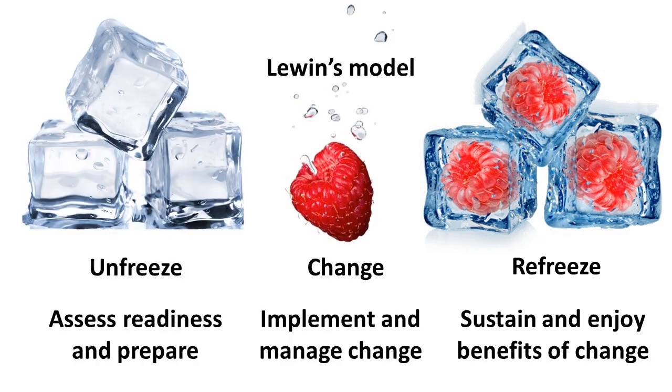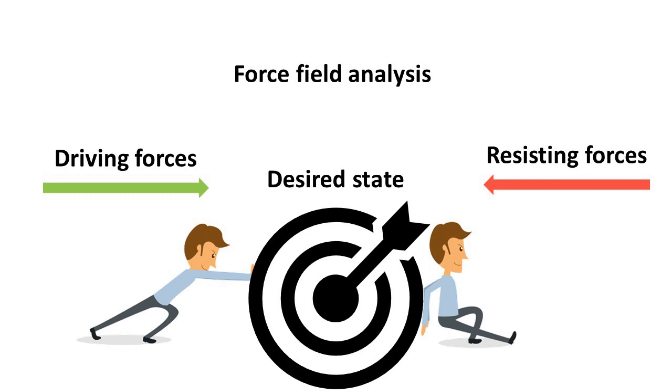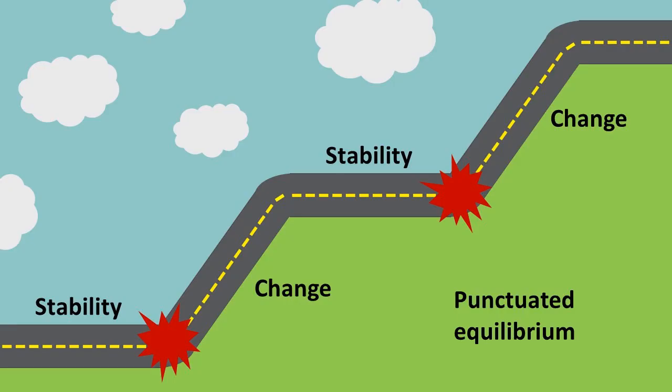This model is useful in highlighting the importance of preparing for change and then taking steps to sustain it after it's been implemented. The other defining feature of Lewin's model is the concept of force field analysis. Driving forces motivate and encourage change, while resisting forces prevent it and create pushback. An example of a driving force could be a large group of committed top-level managers or change initiatives developed by employees themselves. To evaluate these forces, ask questions like: what is preventing this from happening and how might we speed up this change? We can then accelerate the change by strengthening driving forces and weakening resisting forces.